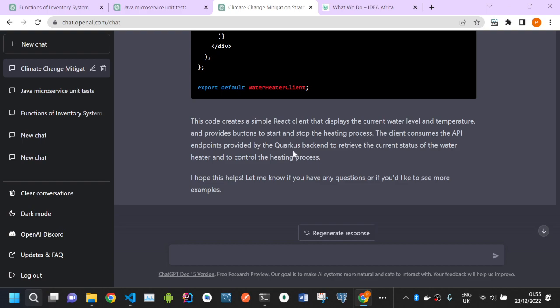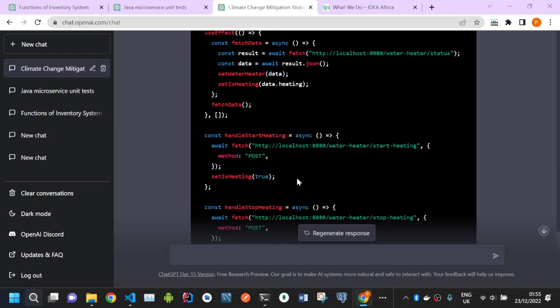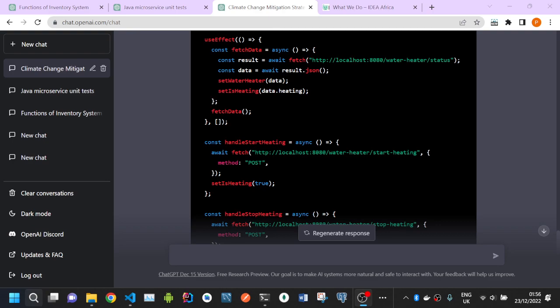The client consumes the API endpoints provided by the Quarkus backend to retrieve the current status of the water heater and to control the heating process. I hope this helps. So this is completely fabulous. I'm mind blown by this, and it's awesome to imagine that this is happening.